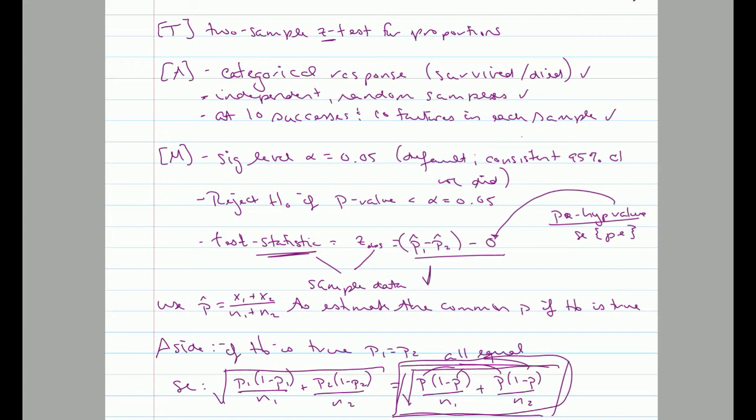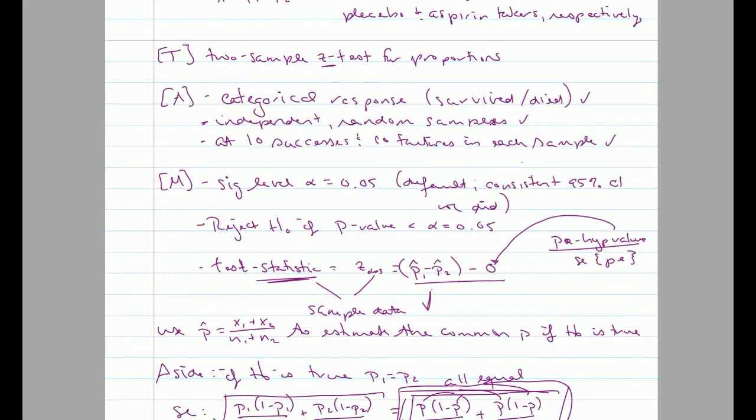So where does that p hat come from? Let's start a new page. So our best guess for that common p is p hat, which is (x1 + x2)/(n1 + n2), equal to (28 + 18)/(684 + 676), equals 0.0338. So we use p hat(1 - p hat) times (1/n1 + 1/n2) for our standard error.